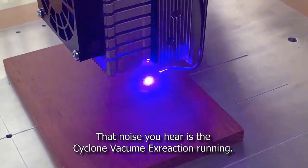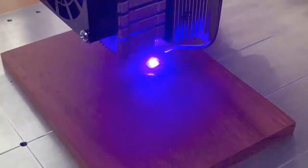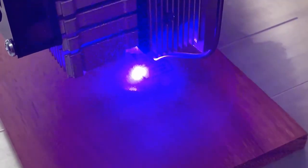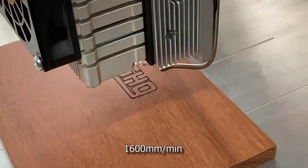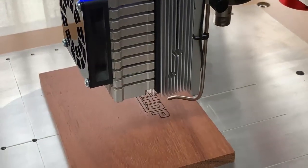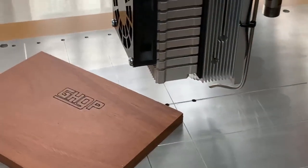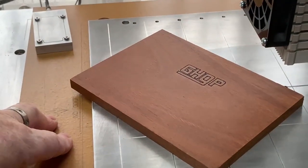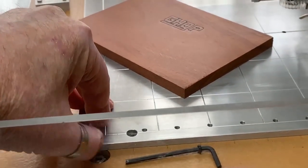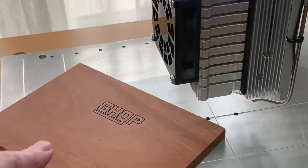Here we are — we're running. Let's see how this turns out. This is the first time I've actually run this on this type of wood, and also the first time I've used the air assist, so this is the first test. It's a very quick job. For my normal routing I've got a spoil board made from MDF, but when I'm doing laser work I put down what I think is around a six or eight millimeter piece of aluminium plate, because if the laser overshoots and hits the aluminium it won't engrave it and I won't ruin my spoil board.